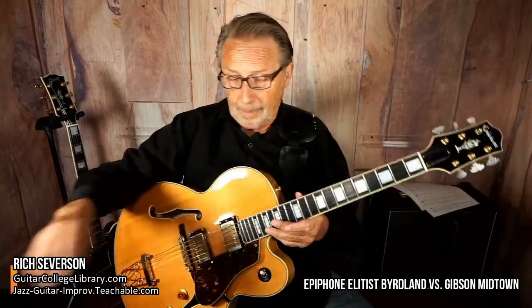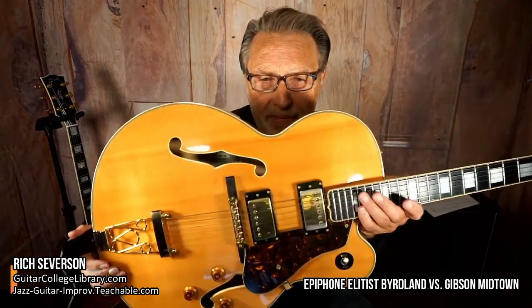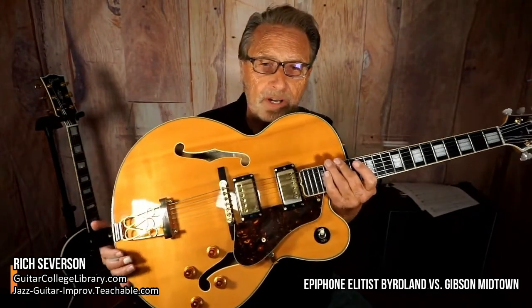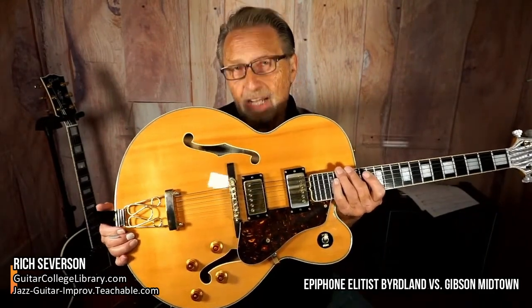Now, Schallers are, I'm going to say, least high-end, and it's got a nice low-end, mid-range boost. So I had him install those pickups. So these are Schaller pickups. And if you can see the pickup covers, they're worn out. A standard Gibson pickup cover will fit the Schallers. So I've got those on order, because I want to change those.